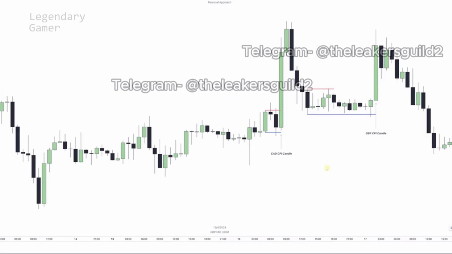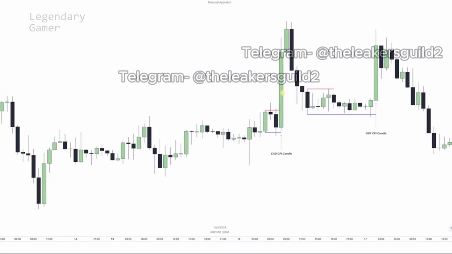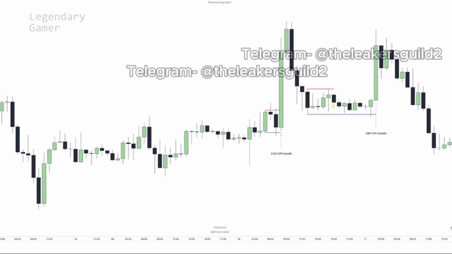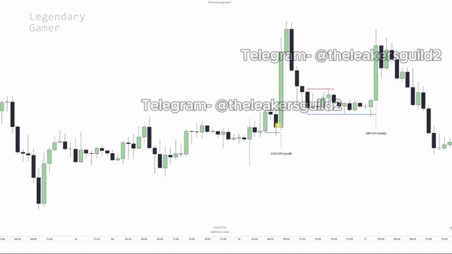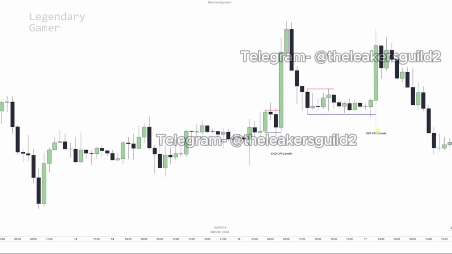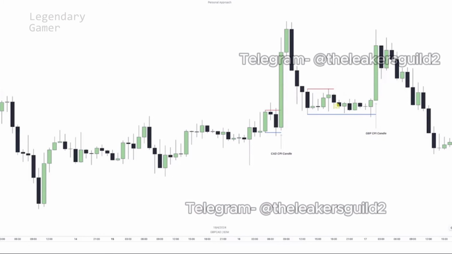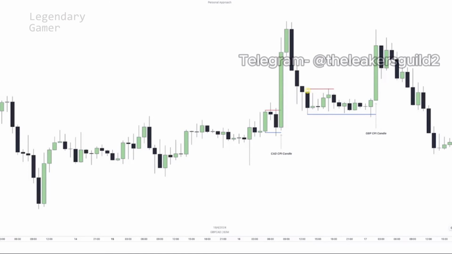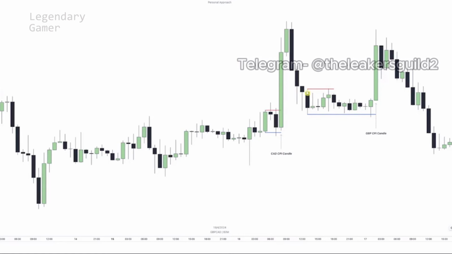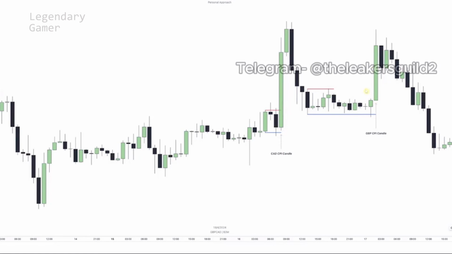This is a pound CPI, so we had CAD CPI first, massive candle, then back into the range here. Notice we're on that order block here as well. GBP CPI candle over here, massive expansion again. But what happened first, right? We took out the buy stops first over here on this candle's range, then the sell stops got raided, so now we know we have a double purge on this range, and then there should be a low resistance liquidity run happening to the buy side of the curve.